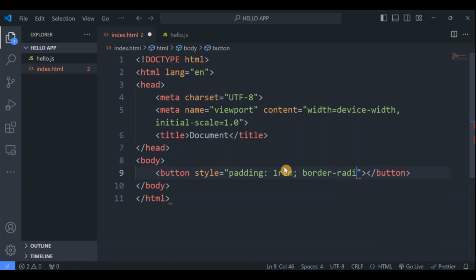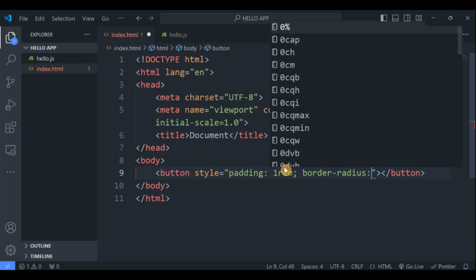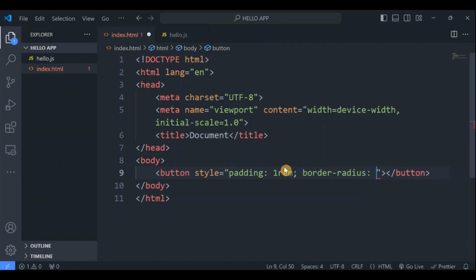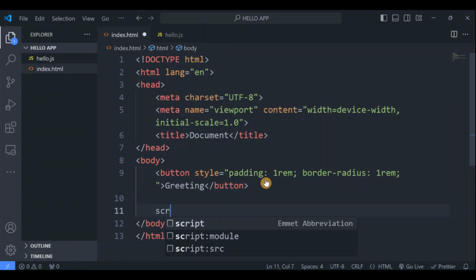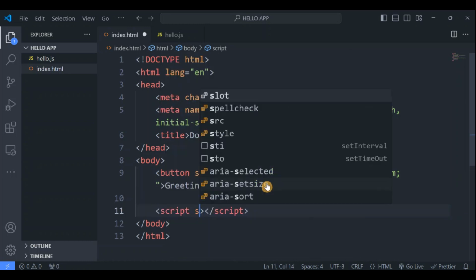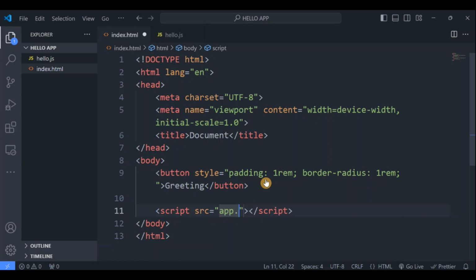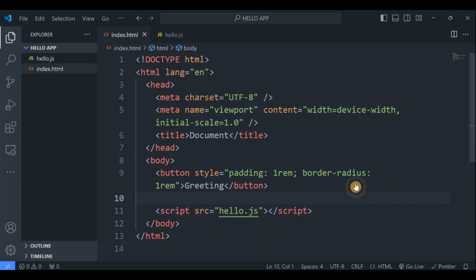The border radius is going to be, let's do 1 rem also, and let's just say for the text content, greeting. Then we want to link our JavaScript, of course, app dot, no, hello.js. So I'm going to save this and preview with live server.